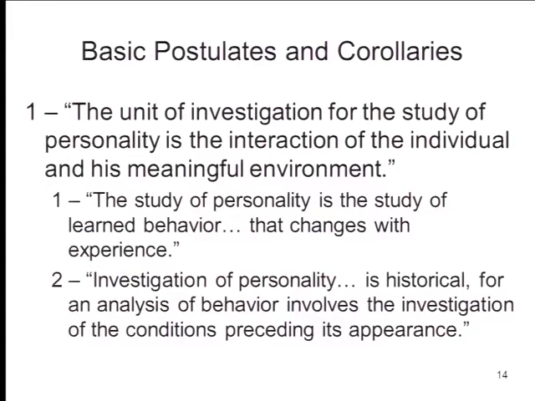Rotter, ever the scientist, set out his theory not in terms of some kind of verbal description so much, but as a coordinated set of postulates and corollaries that he just kind of runs through. The unit of investigation for the study of personality is the interaction of the individual and his environment. Sounds like Lewin, right? And then there's a corollary that the study of personality is the study of learned behavior.